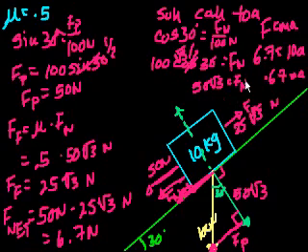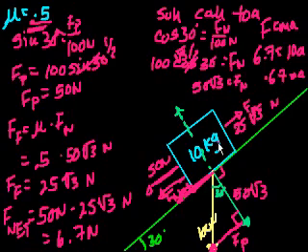So that's fascinating. Two videos ago, when we did the same problem without friction, the object was accelerating at 5 meters per second squared, which is quite fast. But when you introduce friction here, and this was actually a pretty high coefficient of friction, that friction really slowed down the object, and so the object is barely accelerating at 0.67 meters per second squared, much slower than it was in the absence of friction.